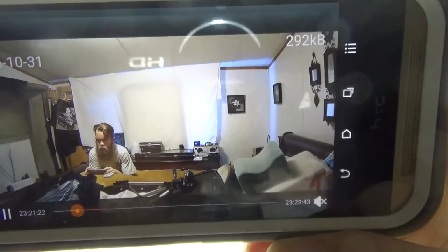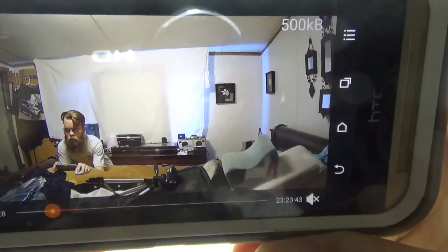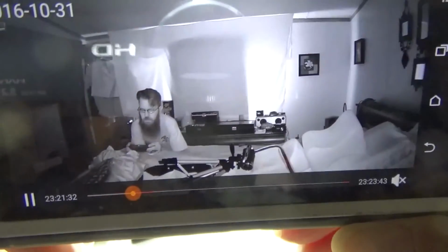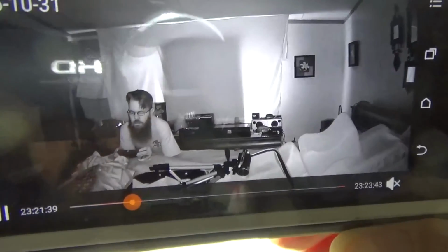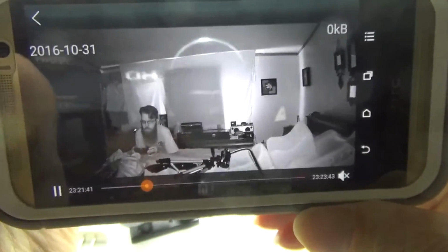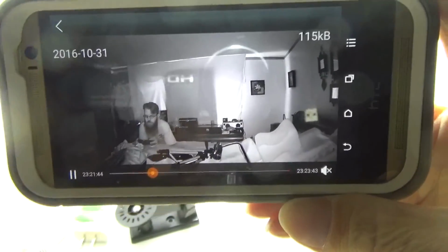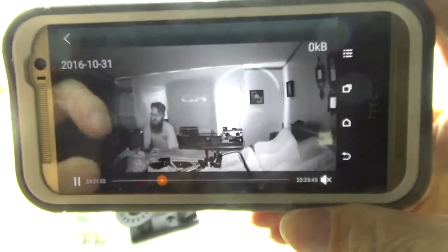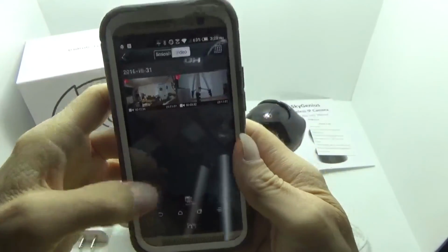We're probably about 40 feet from the router, so there is a bit of lag going on at times when I move and things. So you can see it flip between day and night. That's actually pretty quick. It does a pretty good job in terms of the video quality. Like I said, my main use is going to be here on the phone. There is a web-based interface if you decide to go that route. I just don't really care for it as much as far as usefulness, but by any means, that's a video real quick.